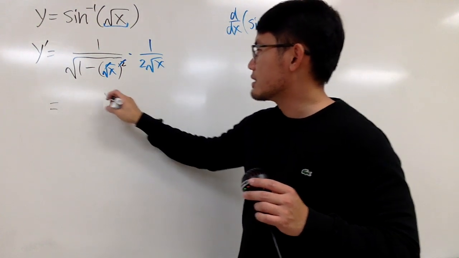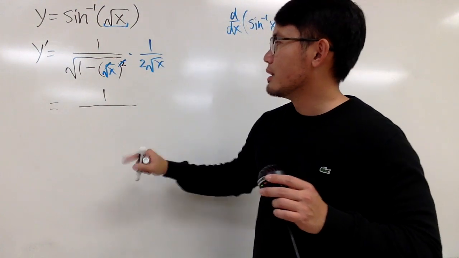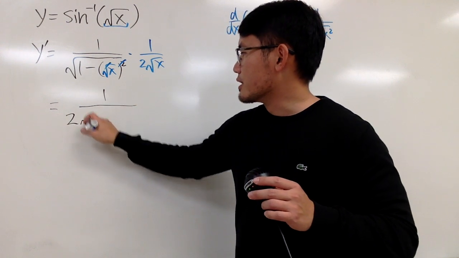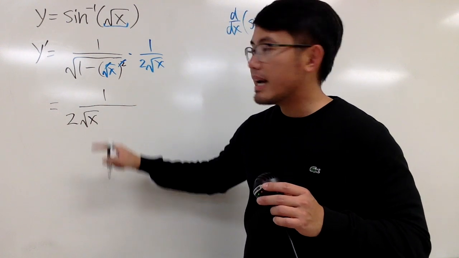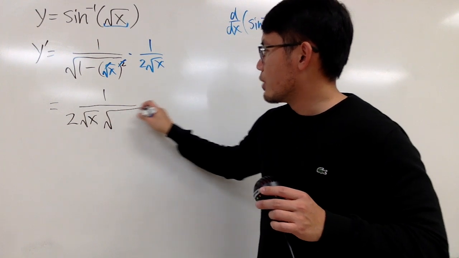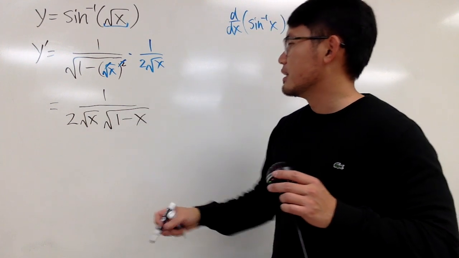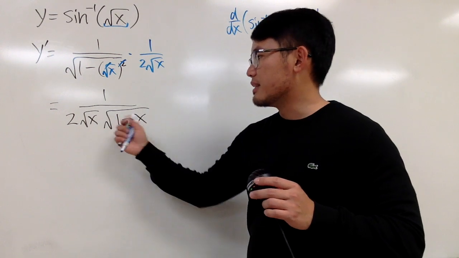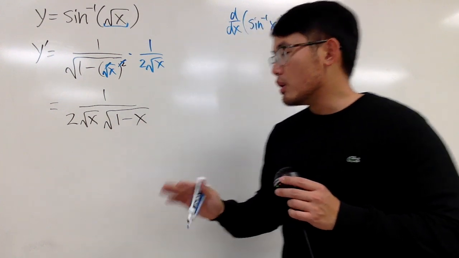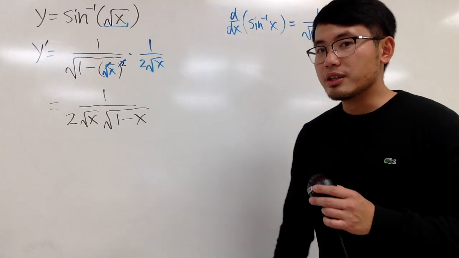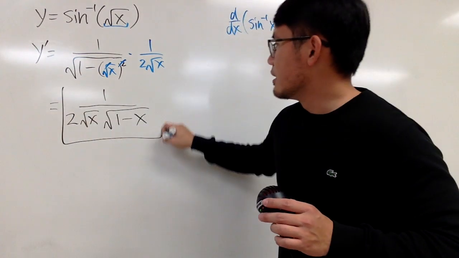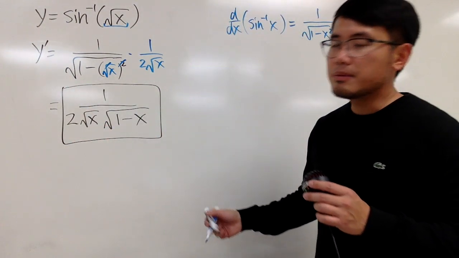Well, we can write this down as 1 over 1 times 1. And then we'll put this down first, which is the 2. And then let me just write down the square root of x right here. And then I'll write that down. Square root of 1 minus x. So this is pretty good. And if you would like, because this x and that is inside, and if you don't need to worry about the domain situations, you can multiply the x with that. So this right here is a perfectly okay answer.